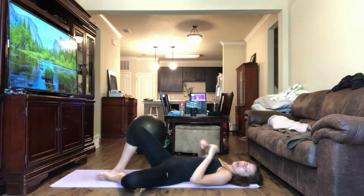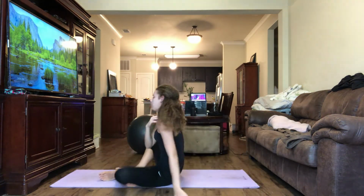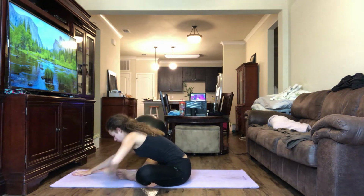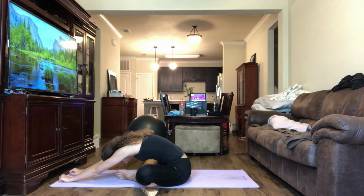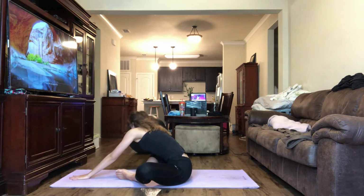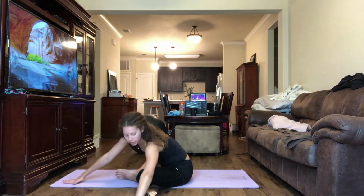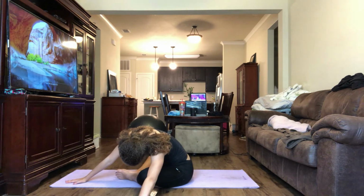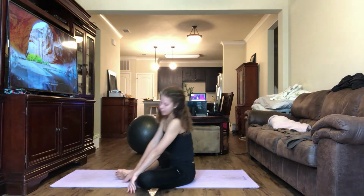Go ahead, stretch up. What I'm actually going to do is you can come forward into your butterfly position, and you can stretch forward. Forward, forward, forward. And you can come to the right side. And then you can come to the left side. Alrighty.